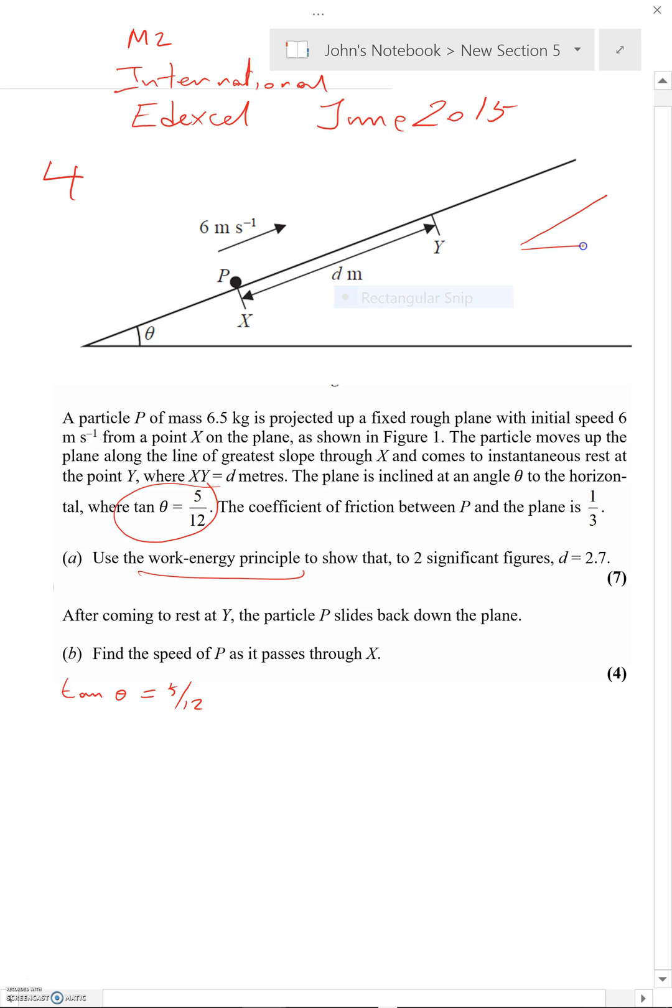Let's draw the thing over here. Often when you're given these, not always, but they form a right-angle triangle. It's a 5-12-13 triangle. If that angle there is theta, we can see that tangent theta is 5 over 12 because that's what they've given us. And we also know that sine theta, therefore opposite over hypotenuse, is 5 over 13, and cosine theta is 12 over 13.